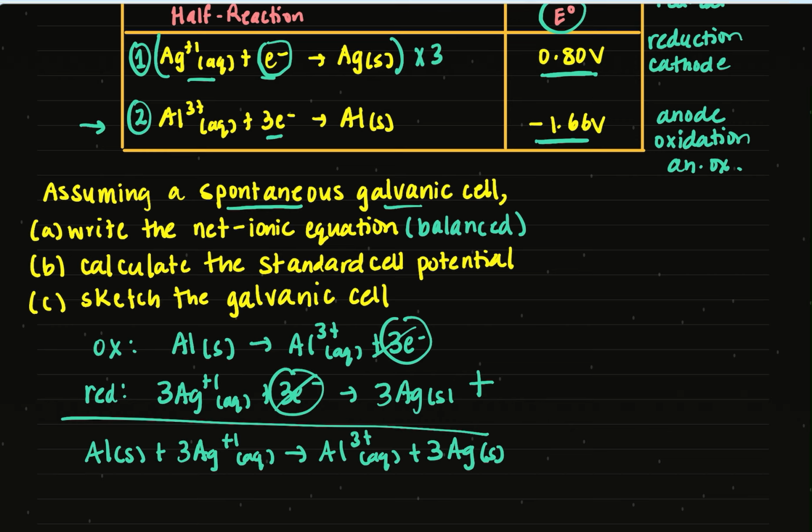Okay, let's now do the calculation of the standard cell potential in part B. There are a couple different formulas for this. I like this version. So standard cell potential, the variable E naught cell, equals E naught of the cathode plus E naught of the anode. But for the anode, we need to flip the sign here, okay? So flipping the sign is important. Now again, there's a different version of this formula, but I like to use this version based on how my data is given.